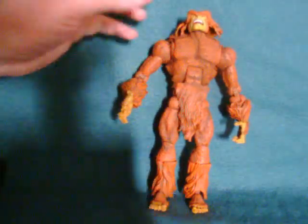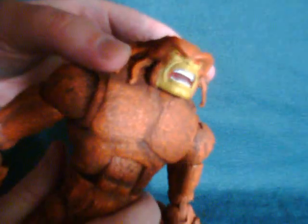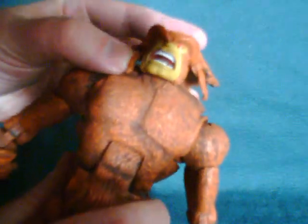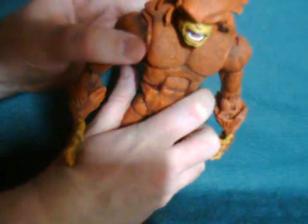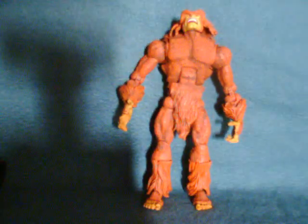The one problem is that this paint trend didn't carry on to the plastic add-ons. It did around the loincloth, but the legs are just solid orange with a little streak of brown, so they don't really match the actual fur. The face sculpt looks great though — I really like it. It's a really distinct-looking face, good color, and no paint errors that I can see. The hair on the head looks a little different from the fur on the body, but I guess it's excusable since it is hair.